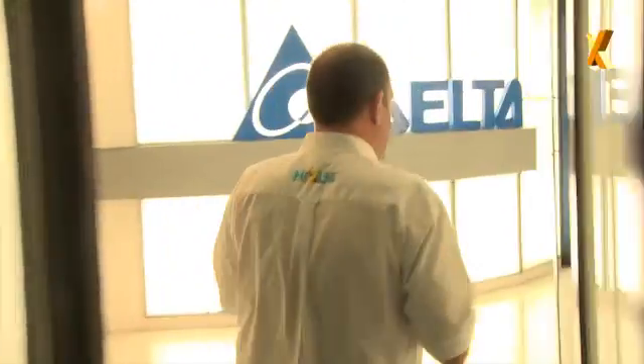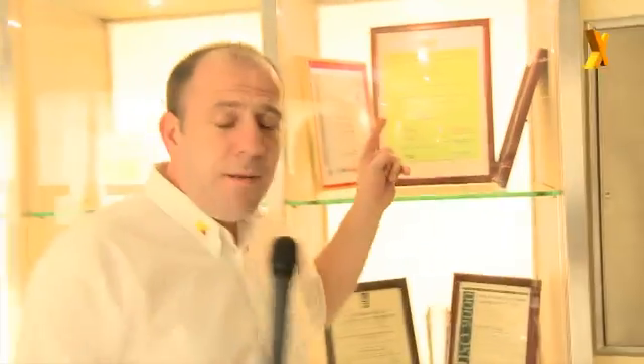We've just had a little tour around the Delta factory and this is the bit I want to show you — Delta's showroom. First off, you would not believe the number of people that Delta work with. Here are certificates they've got. They are the first company to get the green certificate from Sony, and they make masses and masses of PS2 related components. In fact, for the life of the PS2 they made 30 million different components for it.